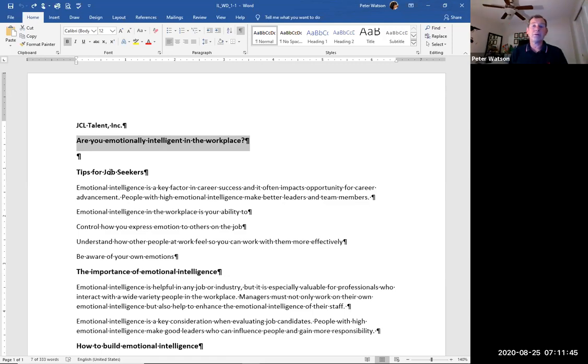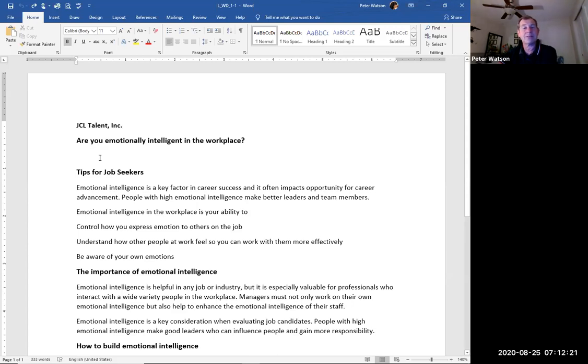So when you're editing somebody else's work, sometimes it's a good idea to turn those formatting marks on. When you are working on our assignments, sometimes it'll say, select the paragraph, are you emotionally intelligent, and the formatting mark below it. So that means that you have to know the paragraph mark below it. So that would mean that I would have to highlight this. So you have to be careful, because I don't know that there's a paragraph mark below it unless this is turned on. They could have done triple spacing here, and so there's just triple spacing between lines. I have no idea that they've pressed enter twice. So use that to your advantage, the paragraph marks.